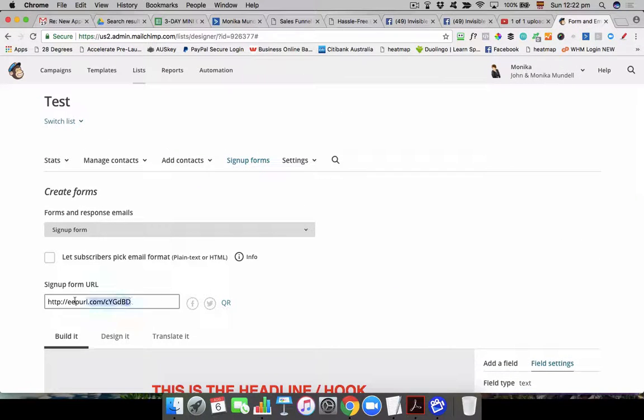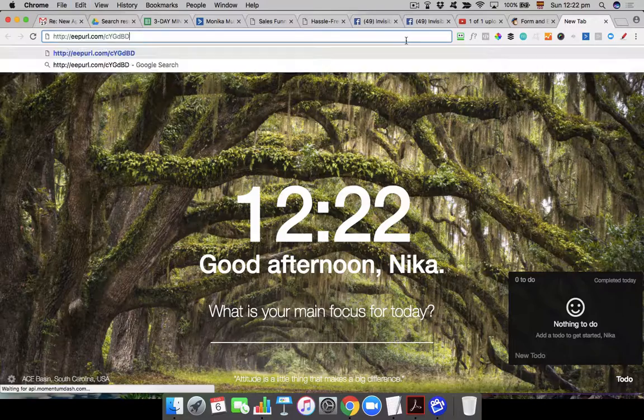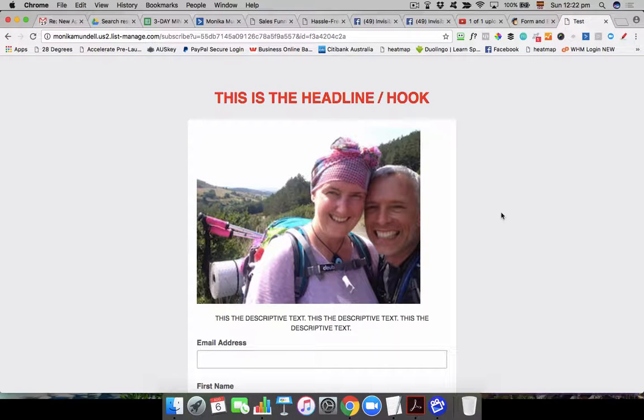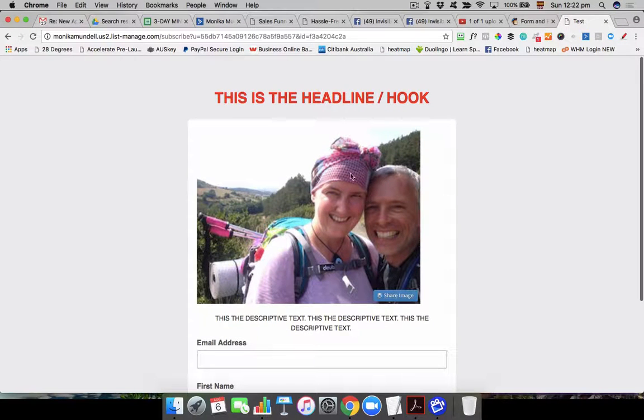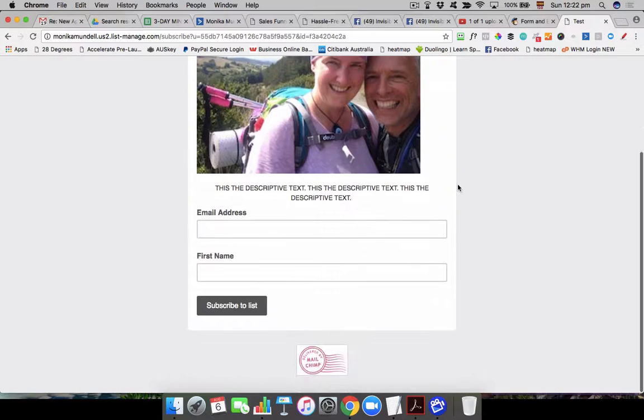So now we just grab the URL for this and we go in a new tab and see how it looks. And yeah, this is your landing page with MailChimp. It still hasn't aligned the image properly, but it should have done that according to my settings. But really, it's not a big deal. So you can also align the image left or to the right of the text. So if it's a smaller image, you can align that and then it looks good as well.